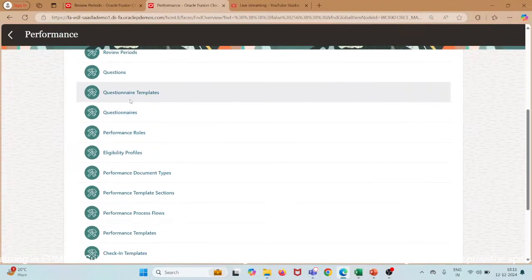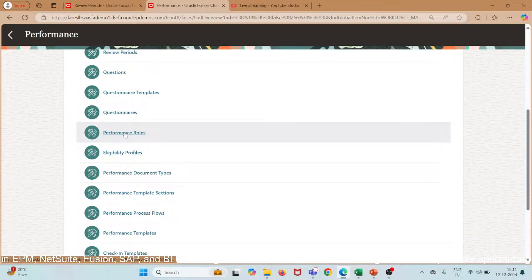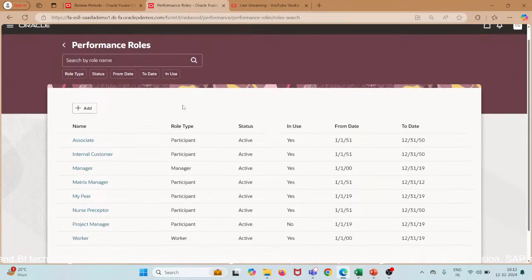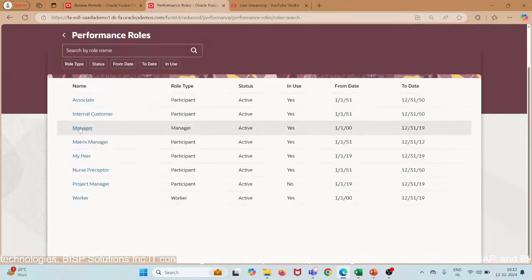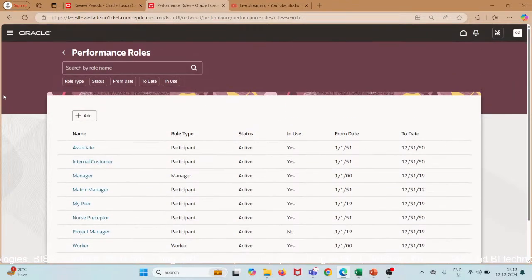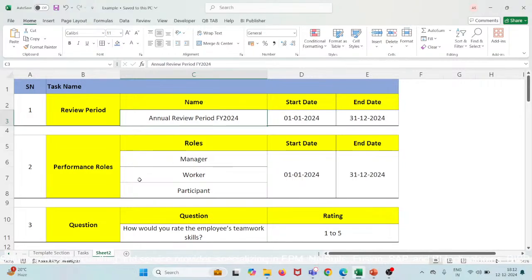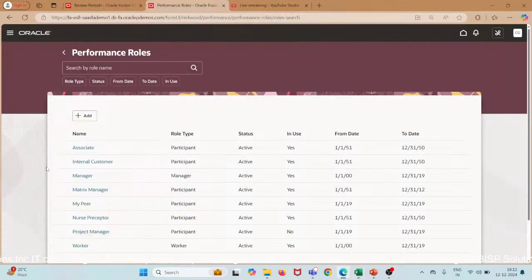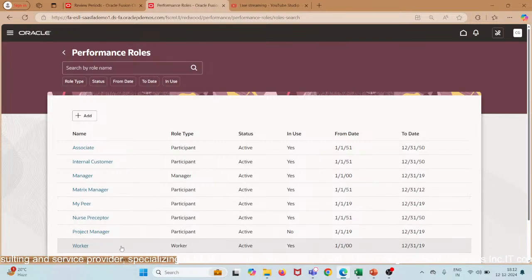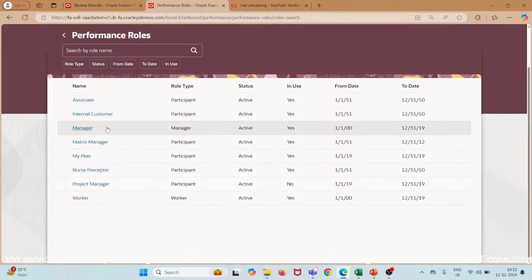And here are our performance roles. Okay, so we have these roles which are required for our example, which is manager, worker, and the participant. For the participant, we have my peer, worker is already there, and the manager.